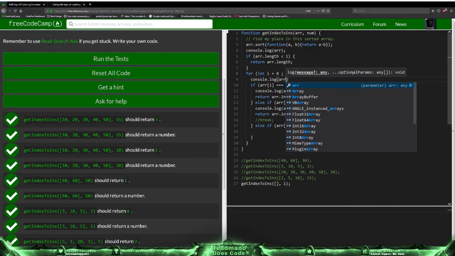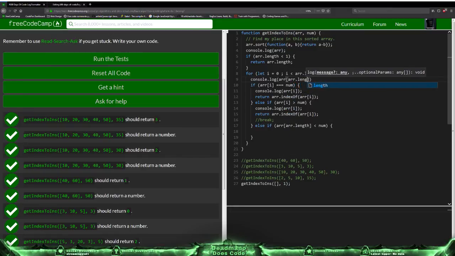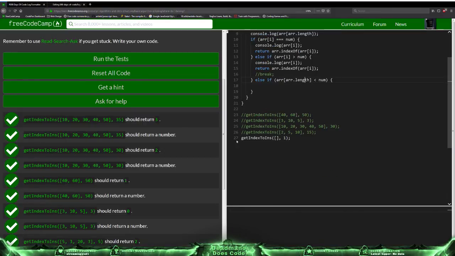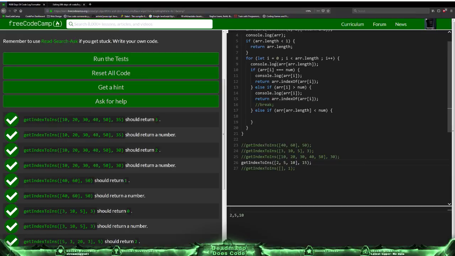Does this work? That should give me 10. I want 10. Console.log array.